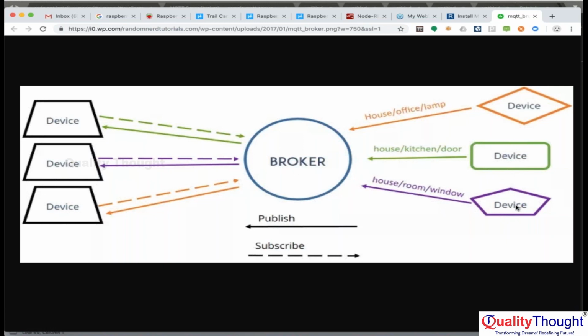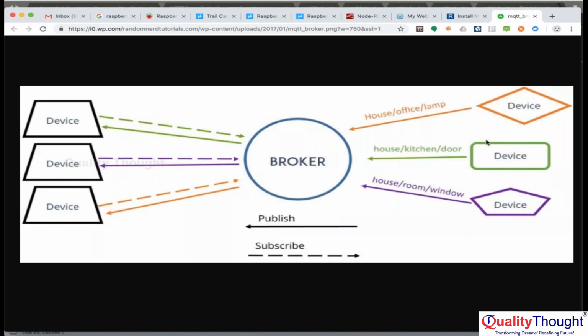Some have a forward arrow and some a two-way arrow. For example, house, office, lamp: the lamp is just receiving that particular instruction. The kitchen door and windows door are one-sided information.